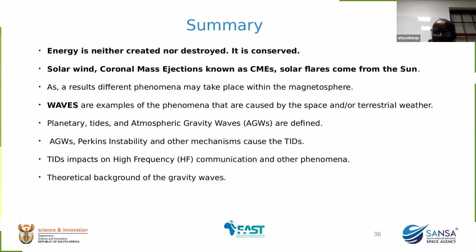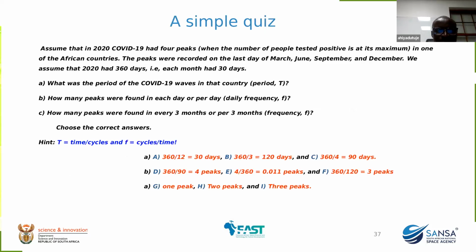And TIDs, or traveling ionospheric disturbances, are known to impact high-frequency communication. By the way, those high-frequency communications are used in military applications. So at the end of this presentation, we have looked at the advanced theory of gravity waves. And if you are interested in doing modeling or simulation or studying the gravity waves in depth, you have to use this advanced theory of gravity waves.